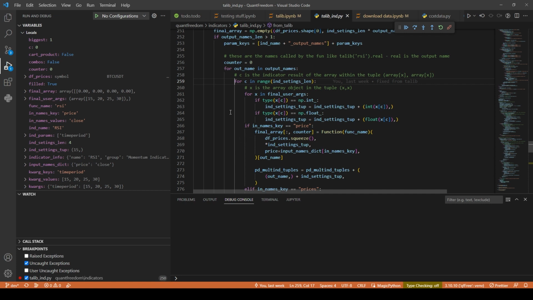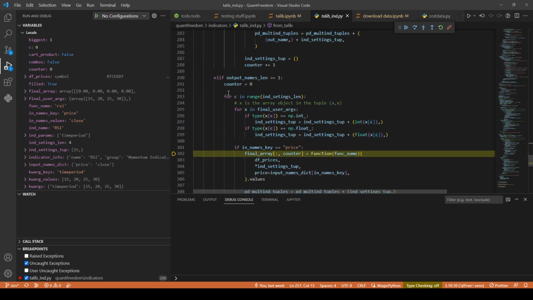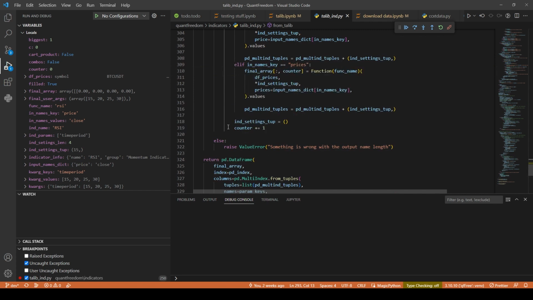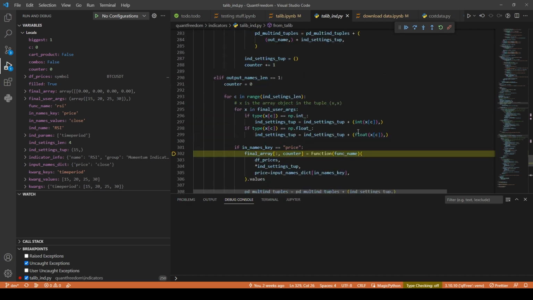Then we would come back up here. Oh no, we need to do it here. We need to do the coin first for everything. And then the name is param keys.